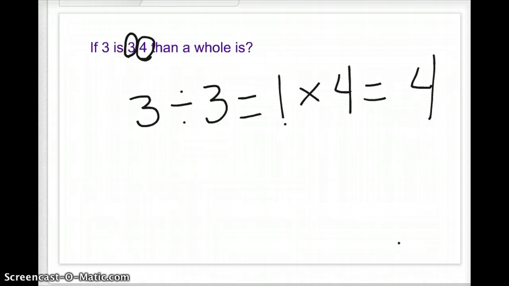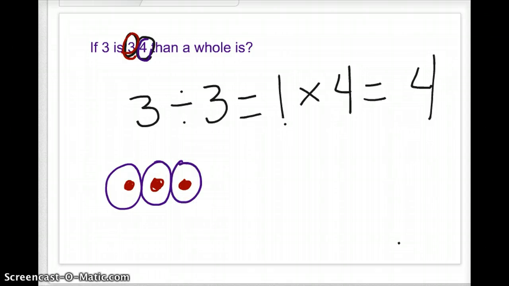If you don't understand it by using multiplication and division, even if you have this type of problem, you can still draw a picture to help you. If I were to have drawn a picture, I would have looked at 3 is equal to 3/4. Again, I have to divide that into 3 equal groups: 1, 2, 3. And in order to have 4 groups, I would have had to add 1 more circle with another dot in it to have it be equal, and that would give me 4 dots.